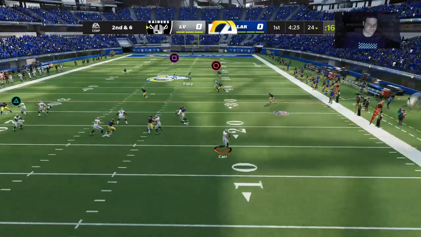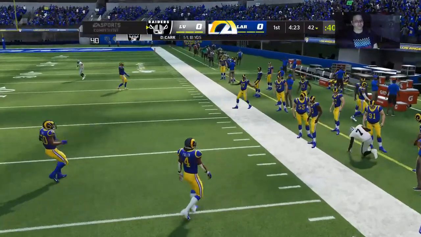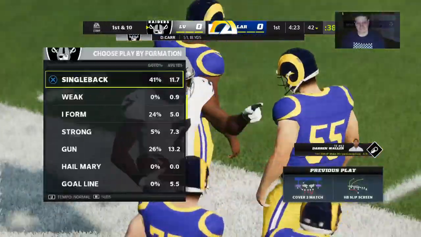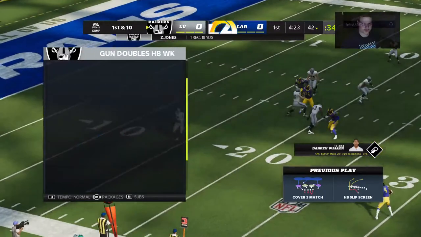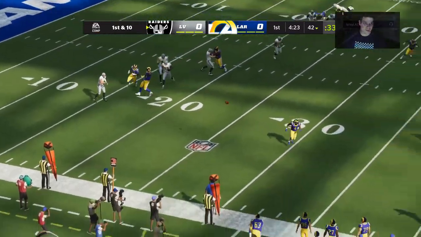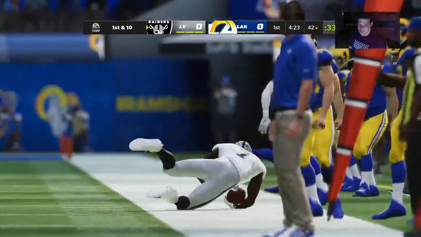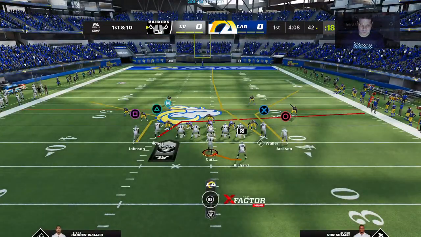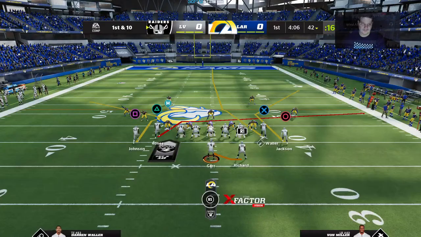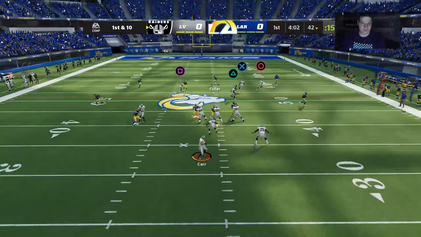Flush down right. He'll get this one complete to Zay Jones, and pass the 40. From what I said, don't spam what you're scheming. You want to always have something that you can come back to later in the day. Make sure these guys take note of that. Keep him bottled up, keep him in the pocket.